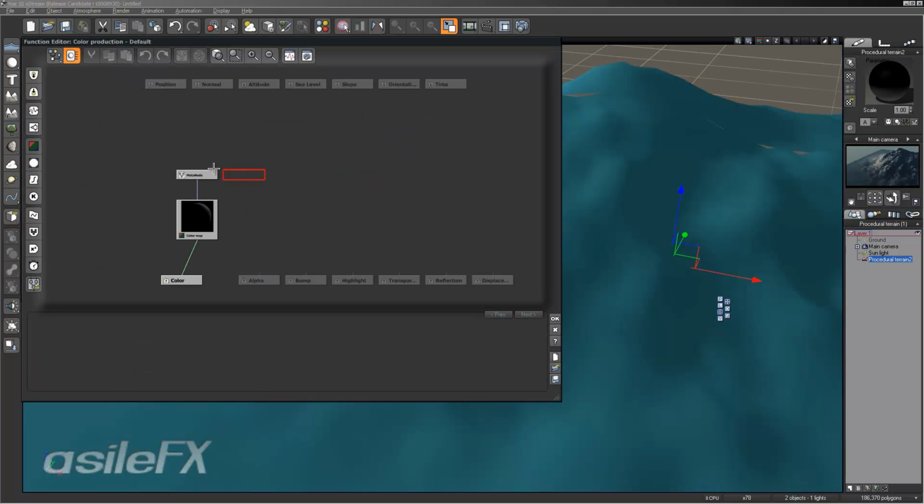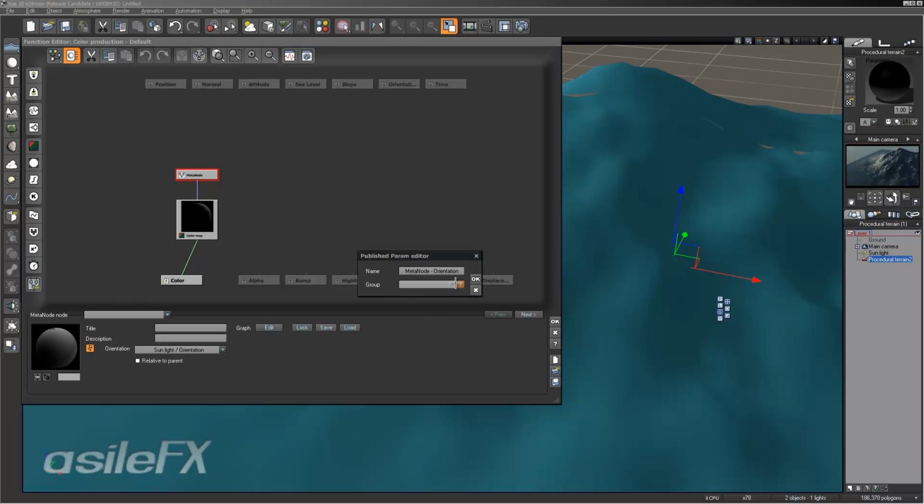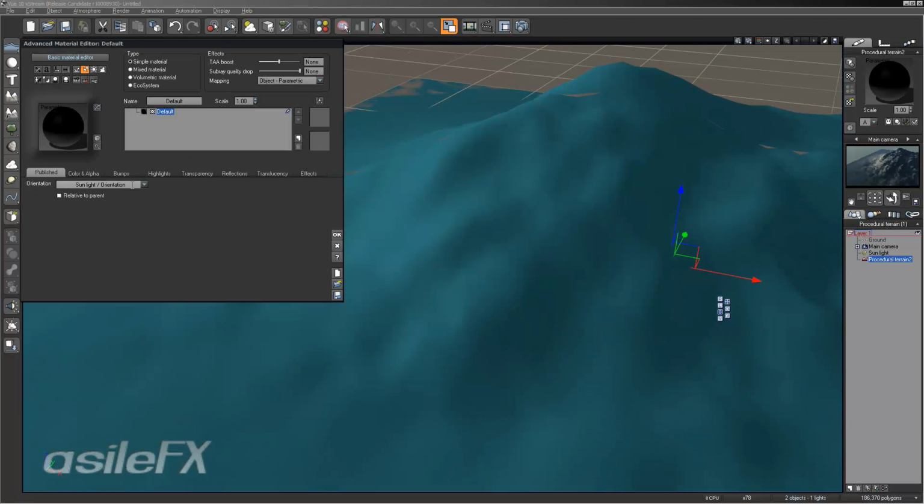So anytime you add in that meta node, one thing you could do is publish the parameter to the main interface. And that way we can go to published, and then whenever you load it in, you can just go into the material editor and then set the option.